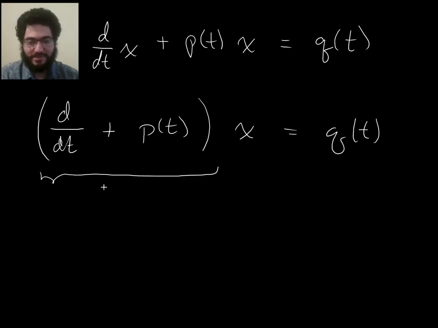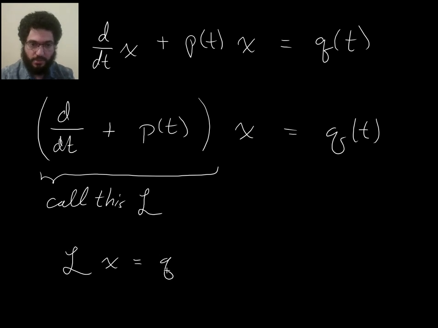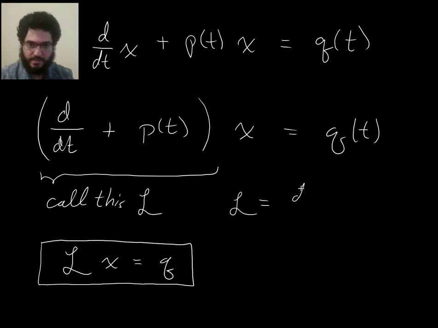This is a linear operator. That's what makes this a linear differential equation. So let's call this L. So I'm going to call this fancy L for linear operator rather than A. Although I could call it A, it's just A might make you think of matrix. But you should think it's actually pretty similar to a matrix. So L x equals Q. This is our differential equation then. If I just define that L is d dt operator plus the multiply by p of t operator. So if I just define this, then our differential equation is simply that.